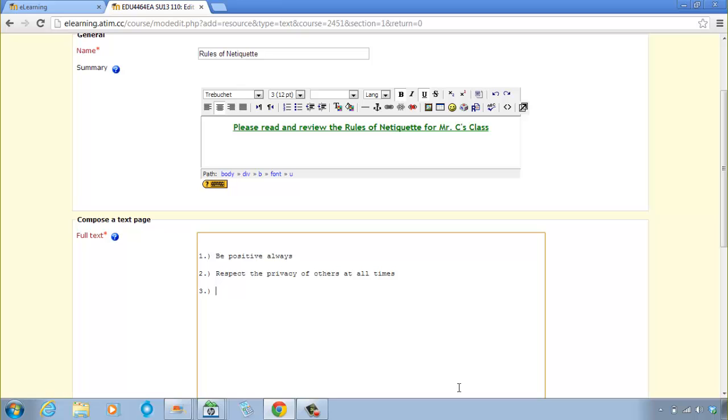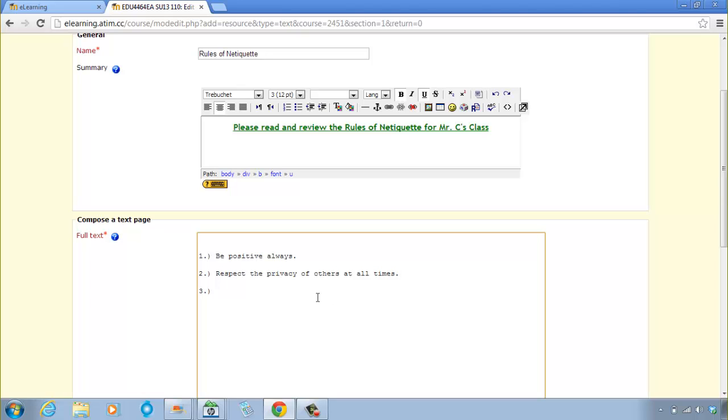So it is also good to do such online, okay? So we don't want to say, do not do this, do not do that, something like that. I don't know how your school does it, but I was told not to use negative words at all. So be positive always, and you want to observe your punctuation, respect the privacy of others at all times.